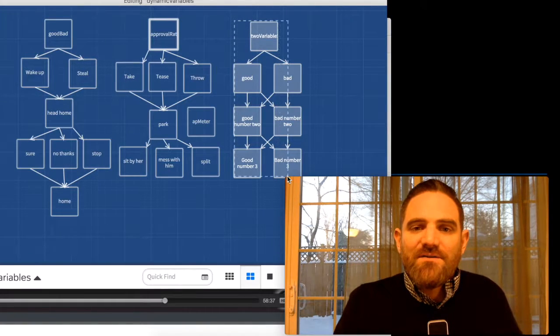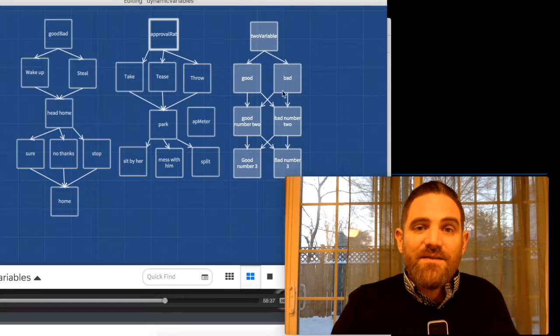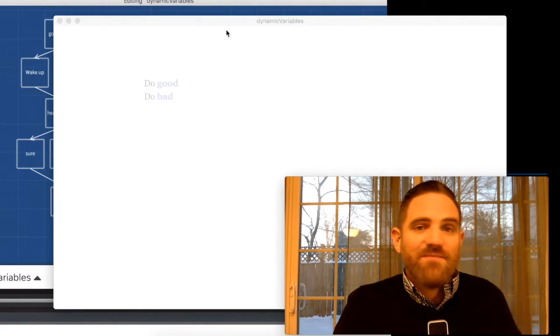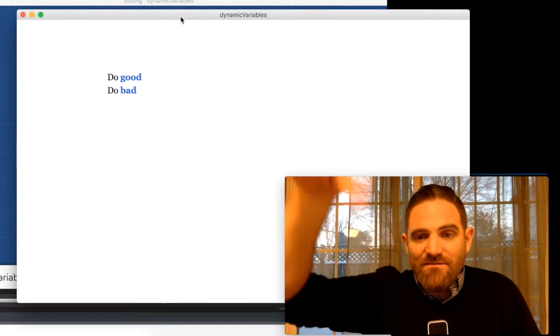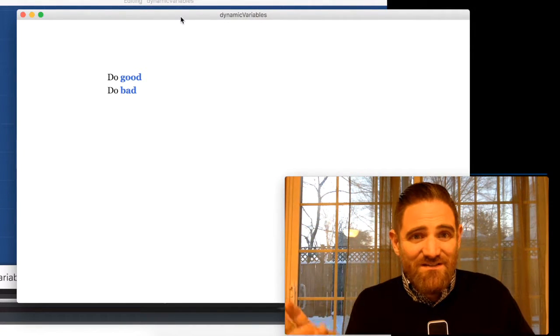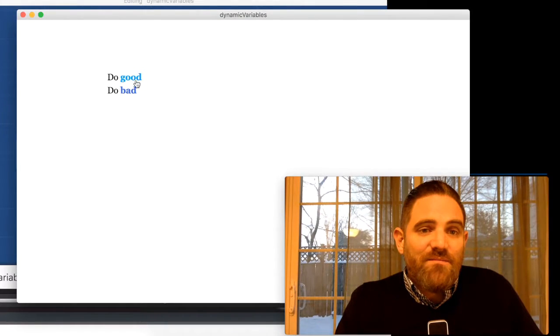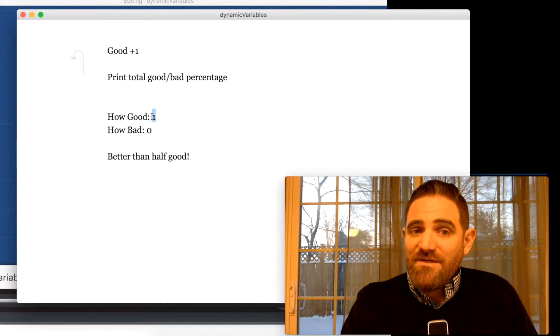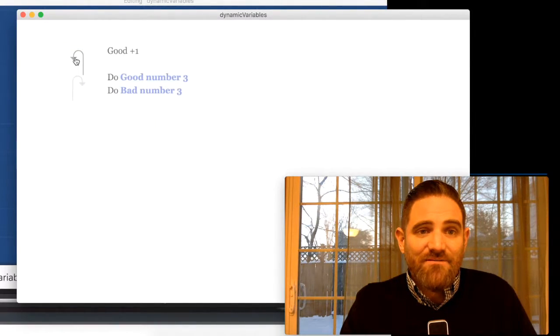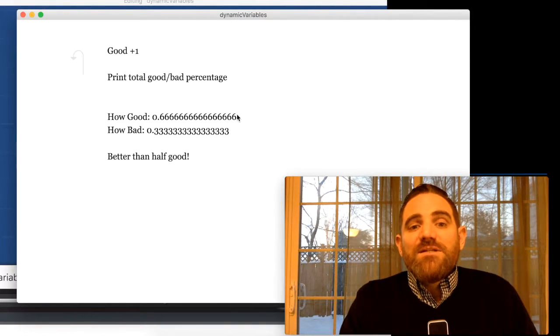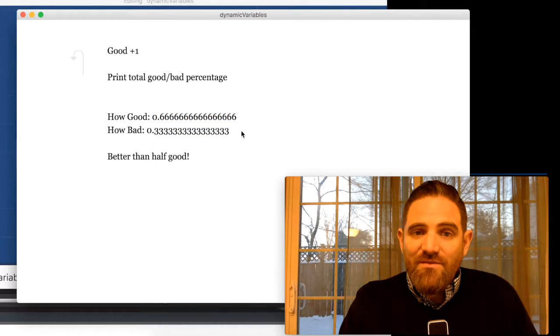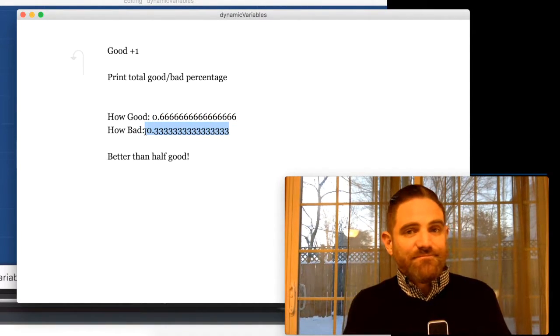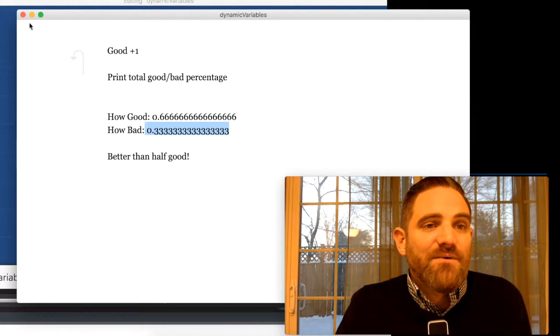These passages here are controlling the 2 variable thing. So we're going to do good and bad things, and it's going to kind of measure the same stuff, but instead of giving me a single point on a spectrum, it's going to give me percentages. Okay. So I can do good or bad. I'm going to do good. I'm going to do good again. I'm going to do good again. And I was 100% good and 0% bad. But if I go back and I do good and I do bad and I do good again, then I was 67% good and 33% bad, right? Let me show you how that's working behind the scenes.